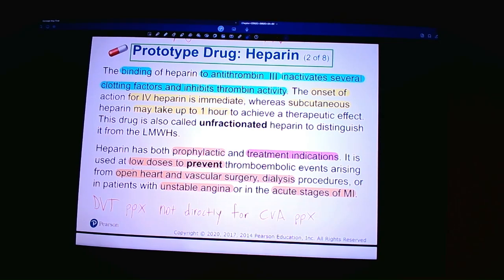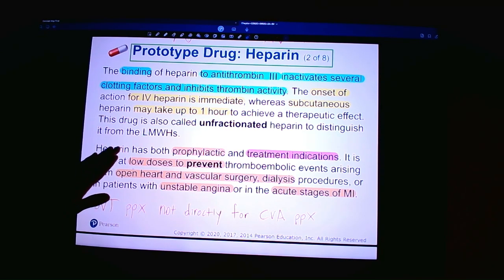The thing that's nice to remember is that IV heparin is immediate, so the anticoagulation effect starts as soon as you start infusing, while a subcutaneous effect may take about an hour, which makes sense, right? The minute it goes into your blood vessels, it's super fast because it's at the direct site where it needs to be. With a sub-Q injection, it needs to go through the adipose tissue and pass the interstitium and then get to the blood vessels. So finally it gets there, and then does its magic.